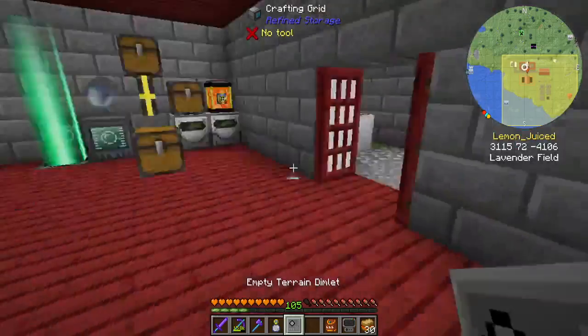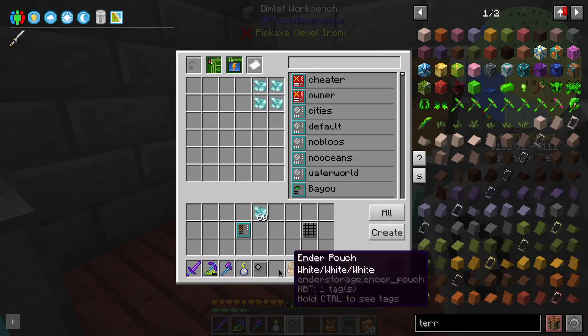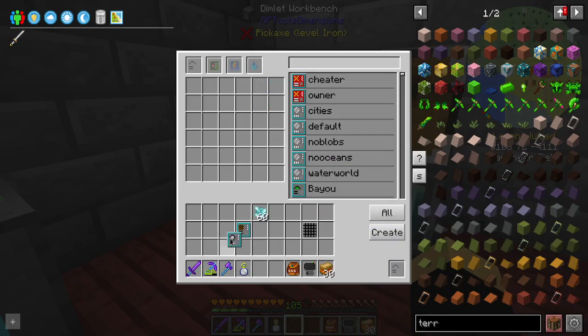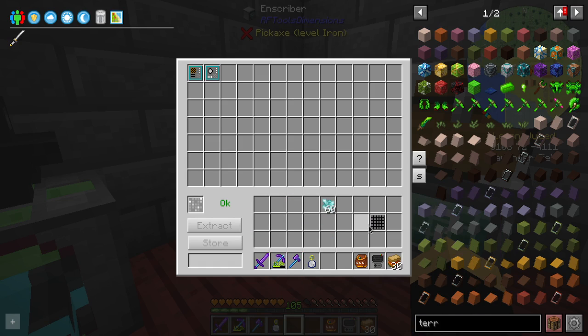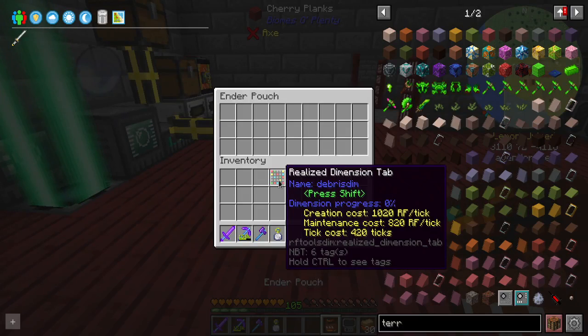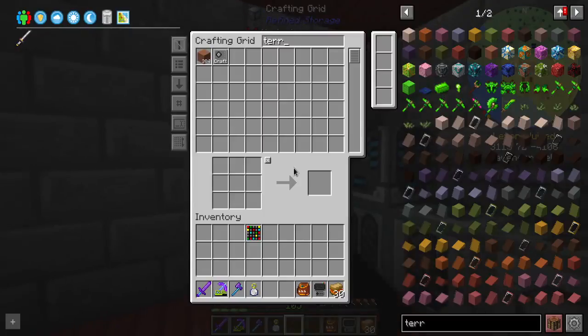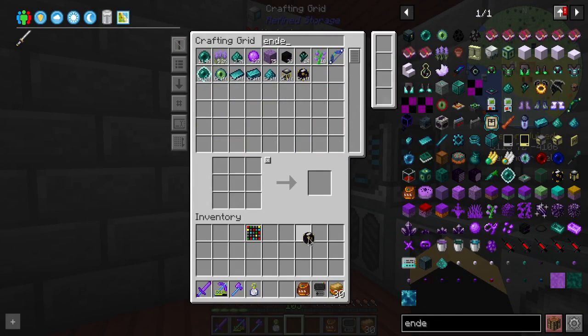Give me that. Cool, and now with that, we could throw that in there and do a create. And then this, we could throw that, and we could do debris dim. I think it'll be explanatory enough. What the debris is, holy heck, that's a lot. 420 RF a tick. We're also going to want to grab our ender chest, of course.